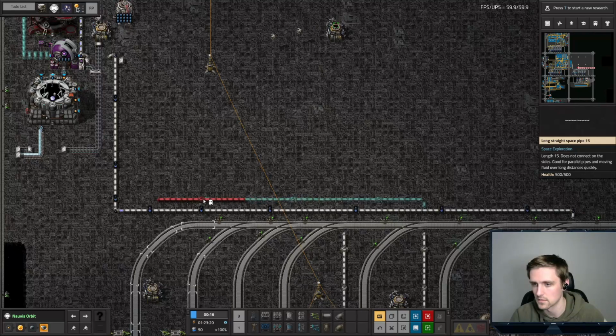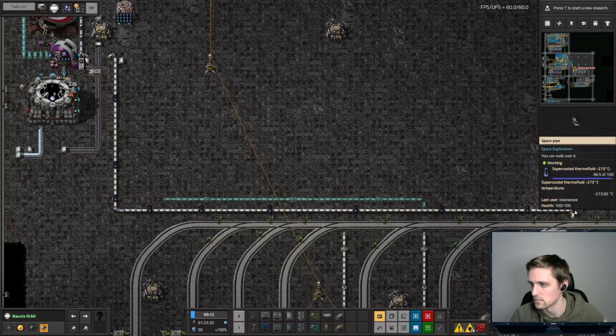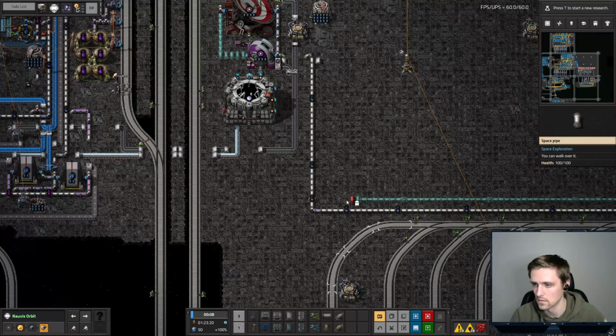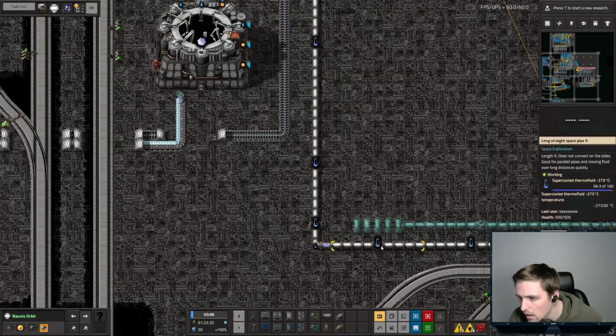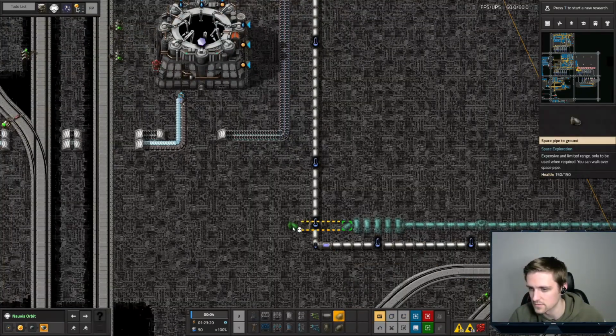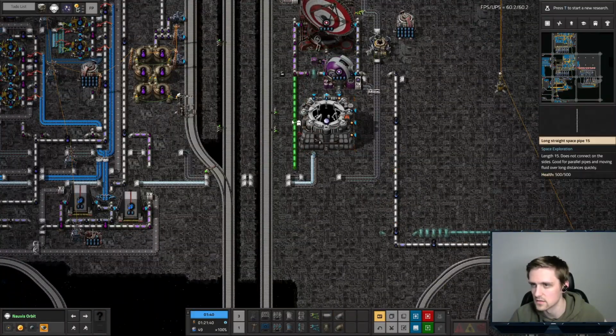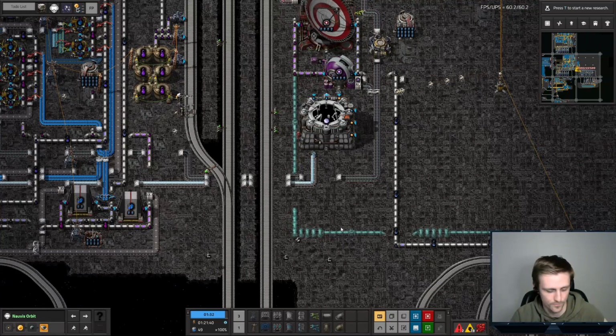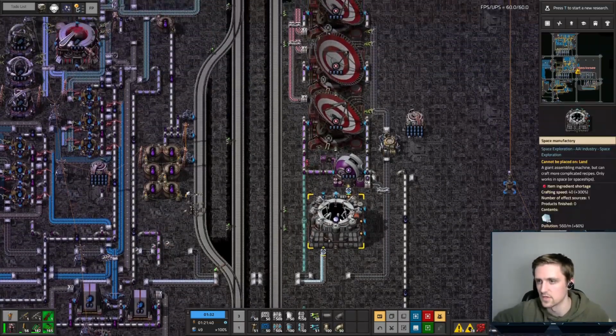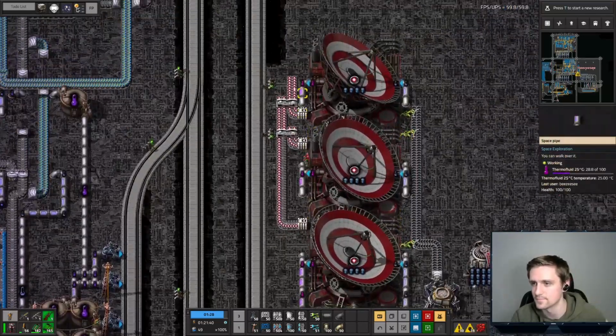And just run it down. That's not gonna connect, I don't think, so shouldn't run into any ugliness there, which is nice. Ooh, that is also very nice that it fits perfectly. Boom. All right, that's warm thermal fluid all hooked up. Should be good to go on that.